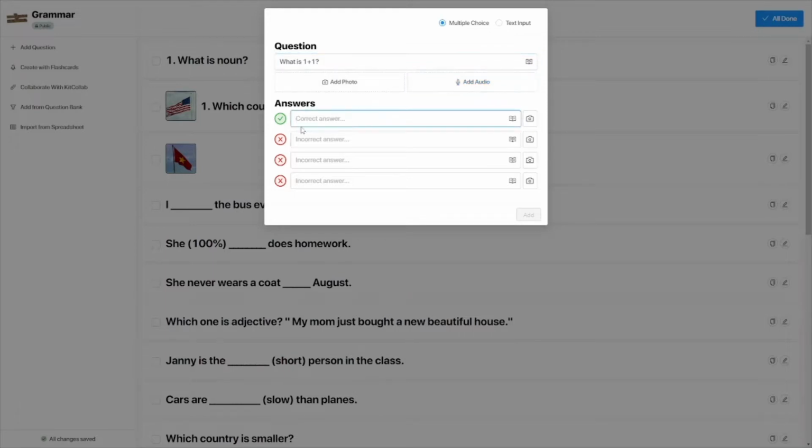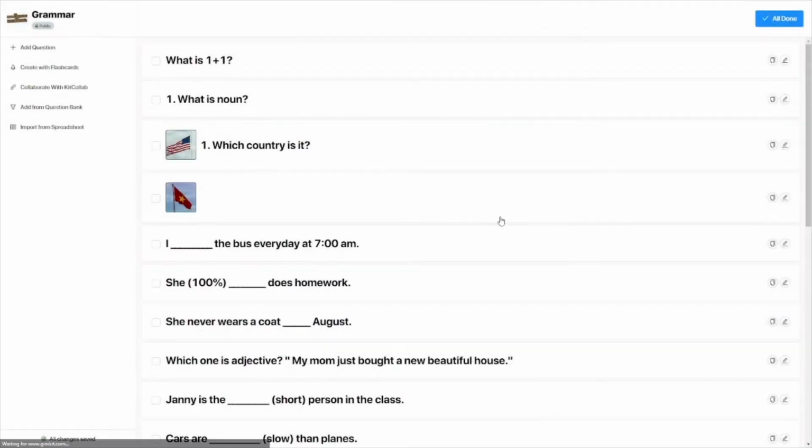So I'm going to put in here the correct answer. And then you can put in some wrong answers too. It requires at least 4 wrong answers here. But if you want, you could even change these just by clicking these icons to say whether or not they are the correct answer, right? Now, Gimkit will always randomize this, so you don't have to worry that students will know the first answer is always the correct one. Whenever they're playing the game, it will automatically randomize things. So I'm going to go ahead and click add, and now my question is right there.